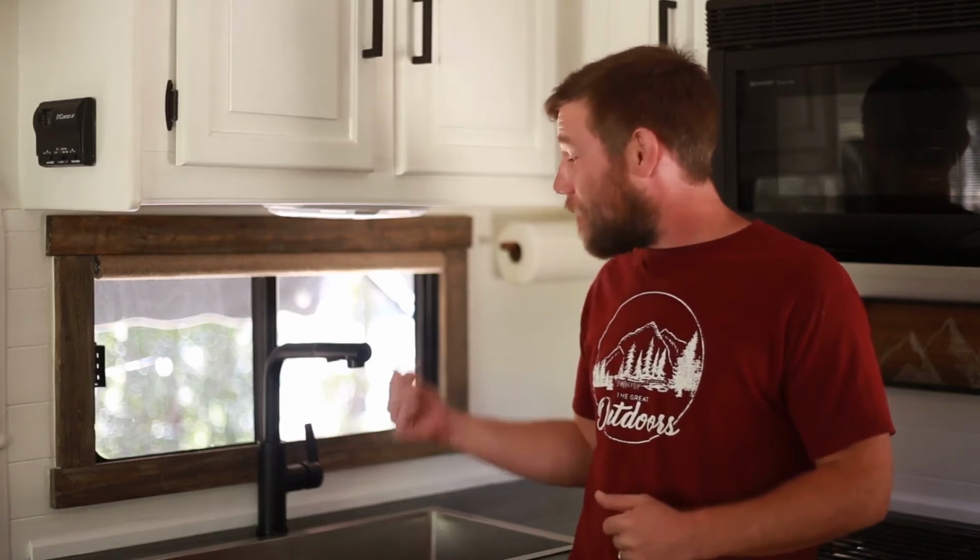Nice. So here we are. It's been a couple days since we installed our faucet, and as you can see, we do have our sink and our stovetop back installed, and that's because we did finish up the countertops as well. But after having a couple days to play around with it, we wanted to give you some of the pros and cons of our specific faucet.